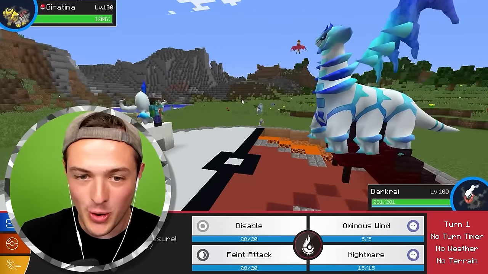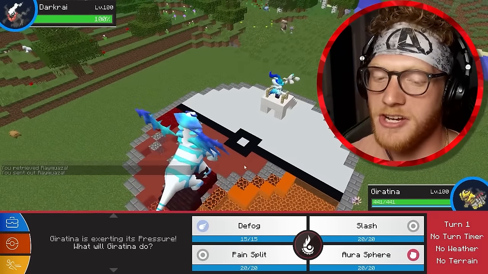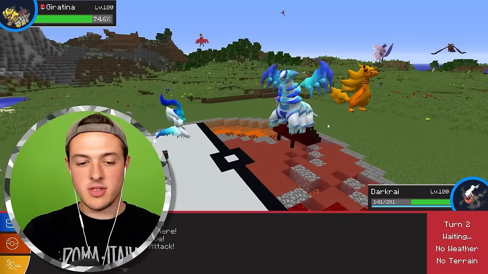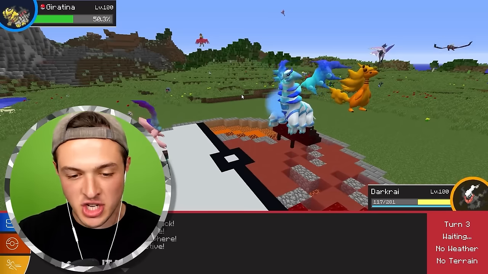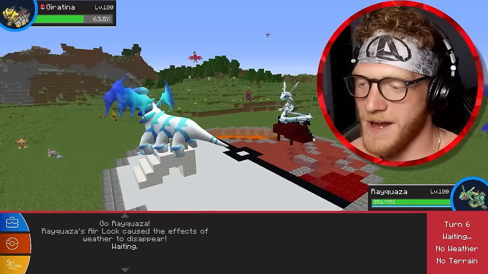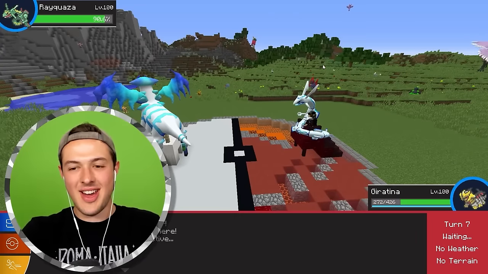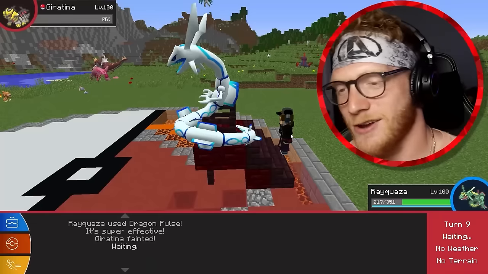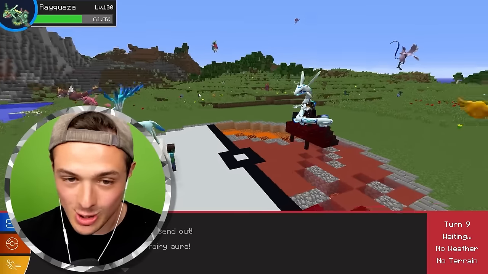Here we go! It's time! I didn't like how much damage you did to me. That's fine. We're gonna use this super effective feint attack. I'm going to, I guess, just wait for that. So. Rayquaza! Oh no! Crystal. Boom! That's a lot of damage! Now, go, Rayquaza, go! The Xerneas looks so cool.